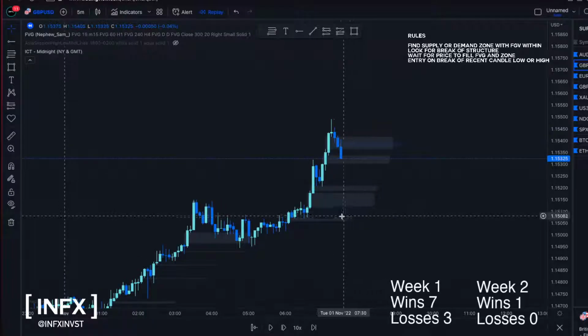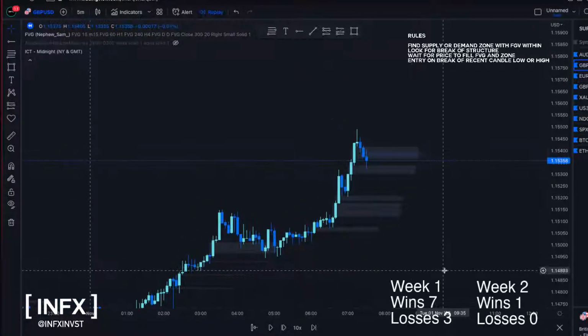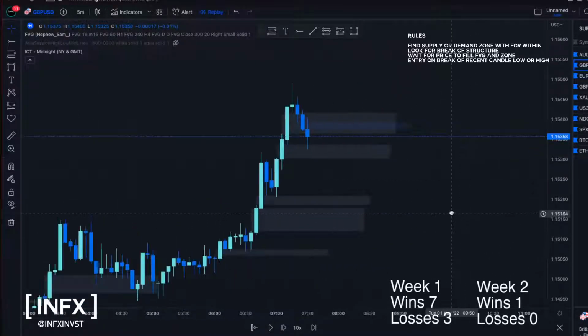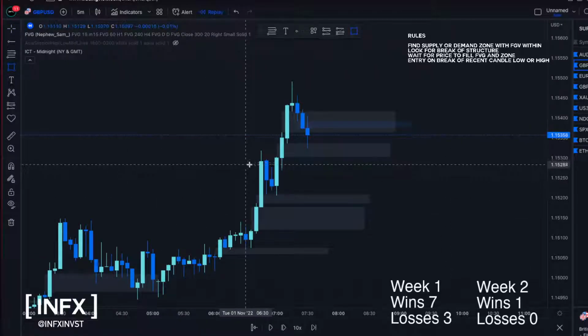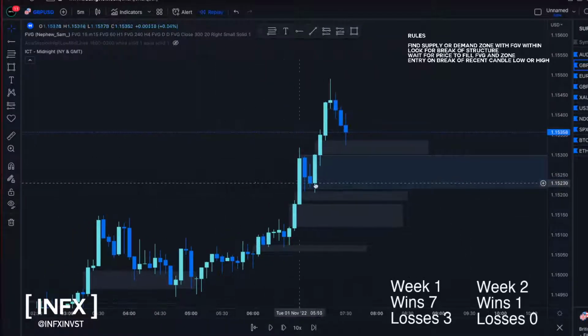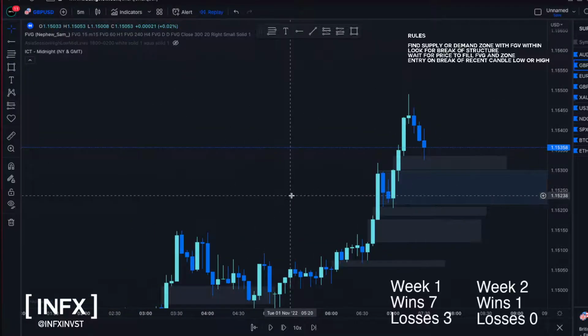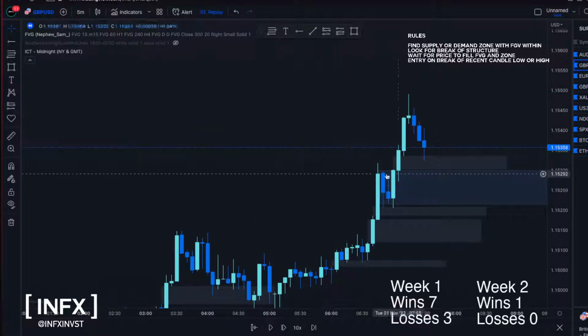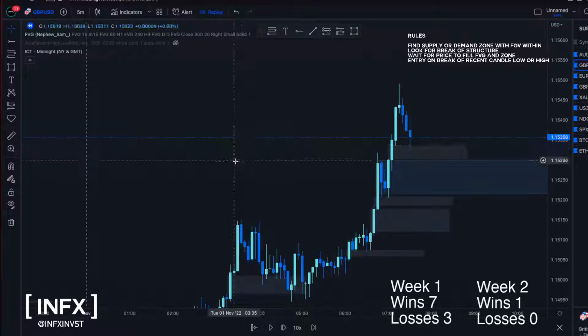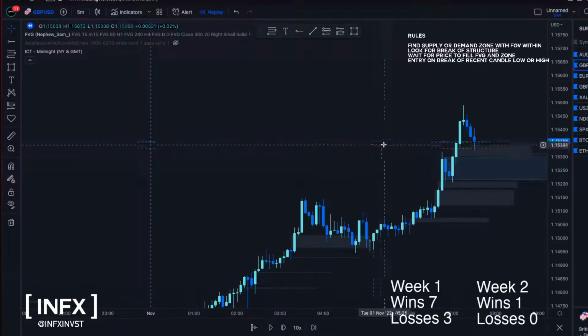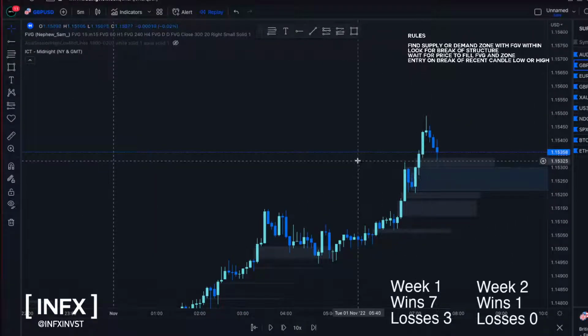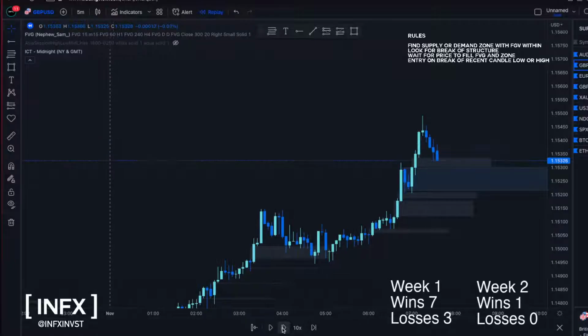Not quite at our starting time yet. Okay, this is our starting time now. So demand zone here. Large sellers, large buyers moving up. Fair value gap just before. Not the ideal setup, as we like the fair value gap to be within the zone, but let's see what happens. See if we can get a reaction from here.